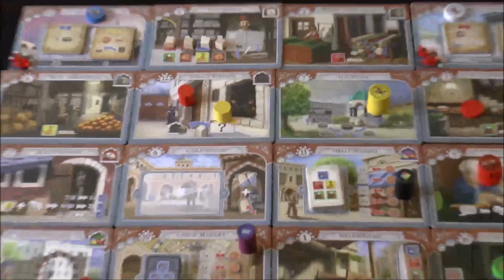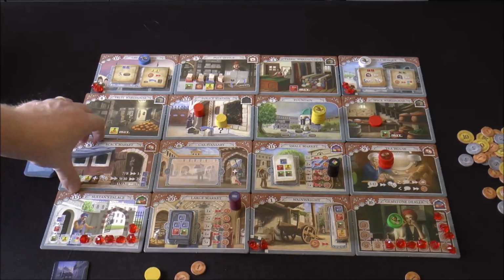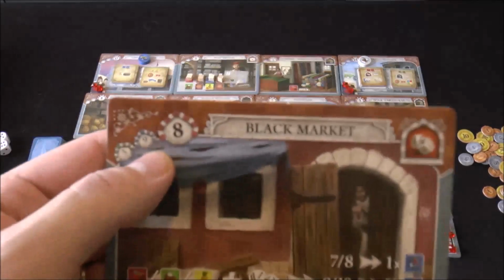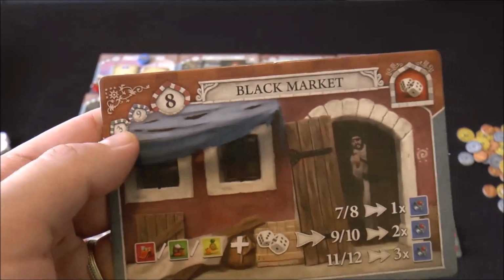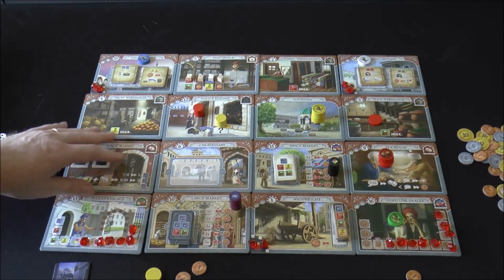Now the setup here I'm showing you is the basic starter setup. There are other setups, and you basically take a look at the numbers here. So right now I've ordered them by the middle number. You could order them by the left number or the big number. Or you could just do it randomly as well.